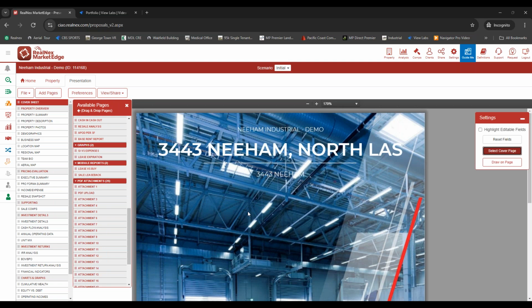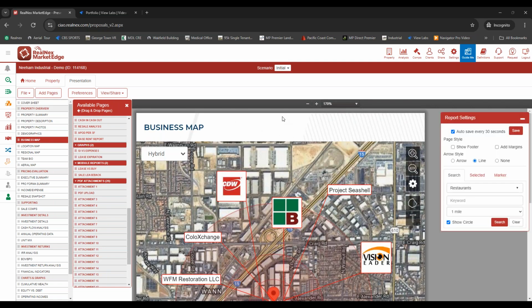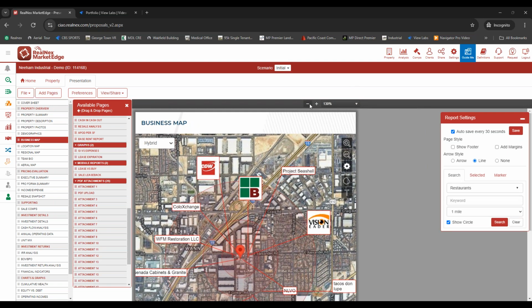Now let's talk about some really fun things inside of the system that I love. One is business mapping. And yes, we do give you the logos where available. I know that's going to be the first thing: do you give us the logos? Yes. So if you're in marketing, you're welcome. If you're in research, you're welcome. If you're waiting 3 months, 3 weeks, 3 days, 3 hours for a business map, you're welcome.